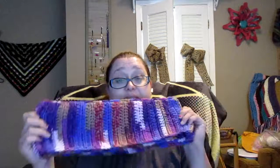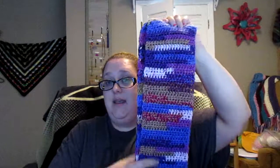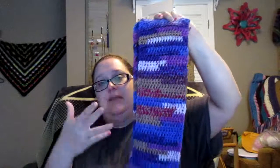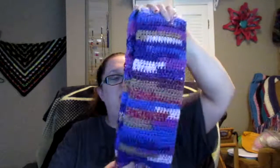I don't know how it would look with knitting. It may look completely different. Sometimes I think they dye yarn with knitting or crocheting in mind, and this may be one of the yarns that would look super cool knitted up. I don't really knit. I've got most of my knitting needles that I've collected along the way listed on Craigslist right now, because I enjoy crocheting. I just don't enjoy knitting. So I'm not gonna knit it, but the pattern would probably look completely different knitted. But I think it's a neat overall effect.